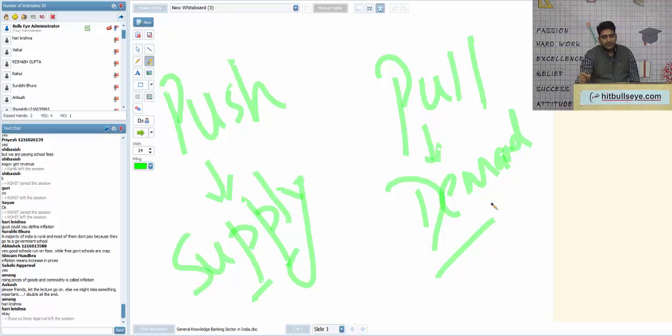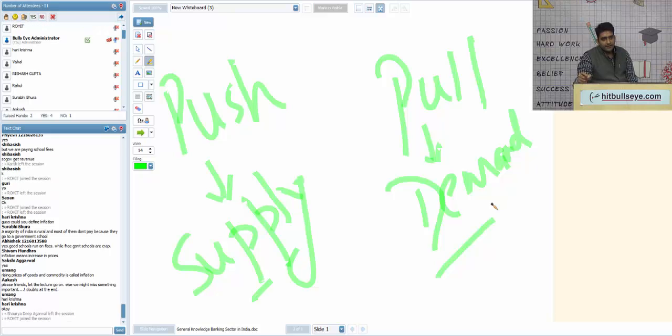Focus. Today we have pulses at 100 rupees per kg and we have a demand of, let us say, 20 tons a year. Now let us say next year my demand goes to 25 tons and my production is still 20 tons. So this is pull factor inflation, because your demand has increased and not your production. This is pull side inflation.